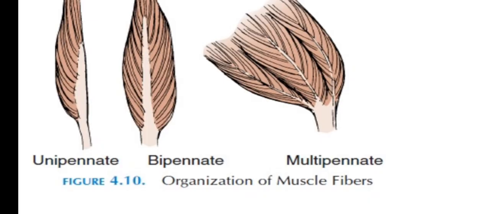Then what about the bipennate? These also have one tendon in the middle. But what is making them bipennate? If you see on the unipennate muscle, you have muscle fibers that are attaching to this tendon at an angle but only on the same side. But on the bipennate, think of this. If we were to cut this in the middle and just consider this side, it becomes unipennate. But by virtue of this tendon being attached also on this other side by these myofibrils or muscle cells, it becomes bipennate.